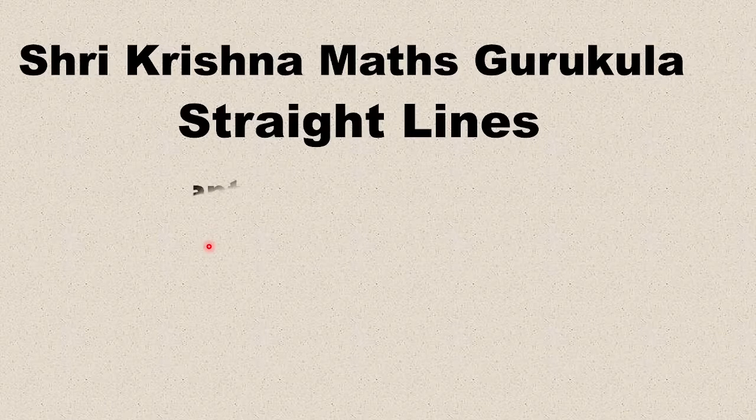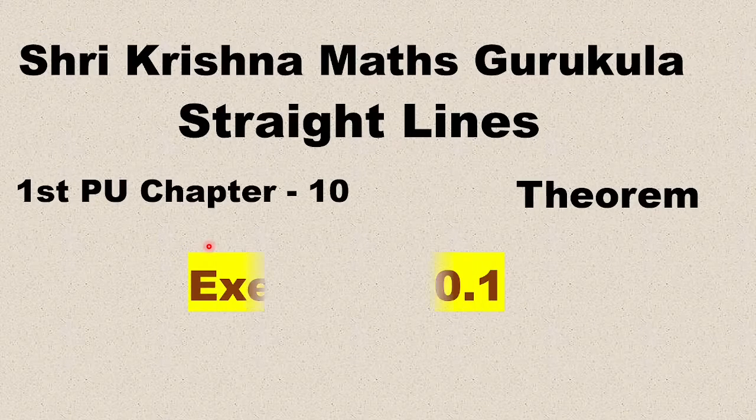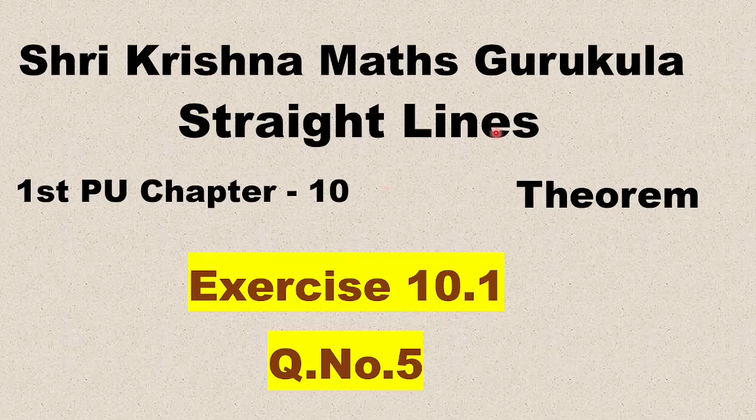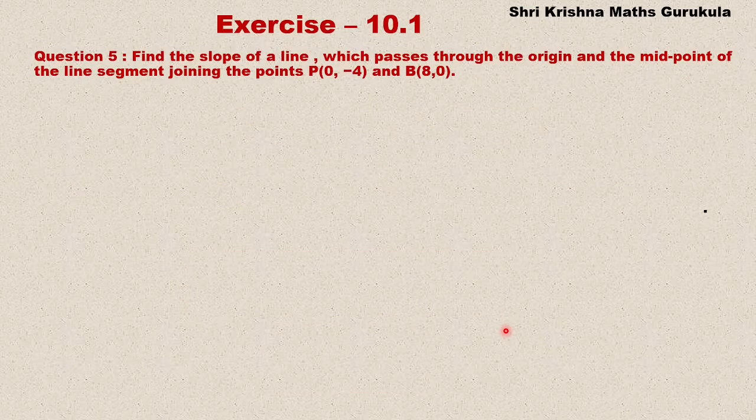Hi students, in this video we will be solving question number 5 from the chapter Straight Lines, from the exercise 10.1. Go to playlists and look for straight lines. You will be able to find all the sums and derivations related to this chapter. Now let us check question number 5.